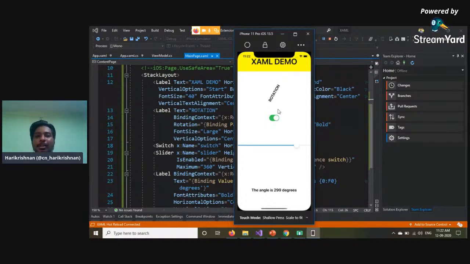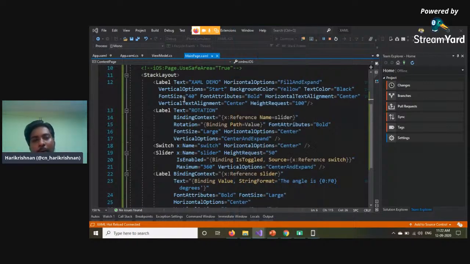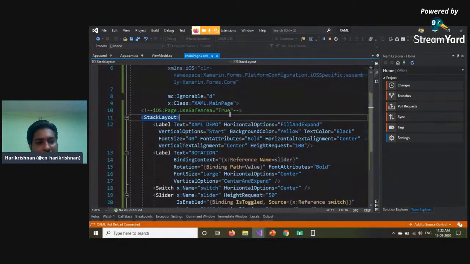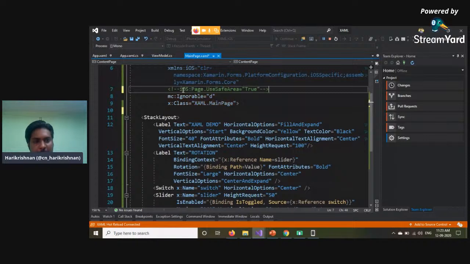One thing you could see is that this is one other support which is given by Xamarin. You could see that this part in the top is also taking the safe area. We can actually configure that in just one line of code. You could see here I have another thing commented. So all I wanted to do was just paste it here.